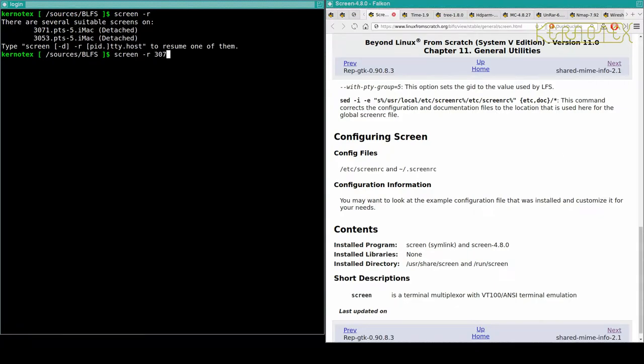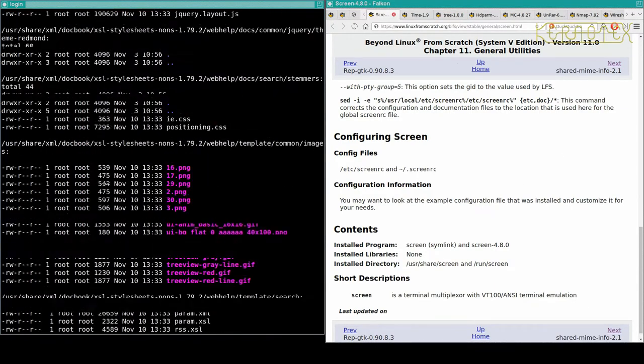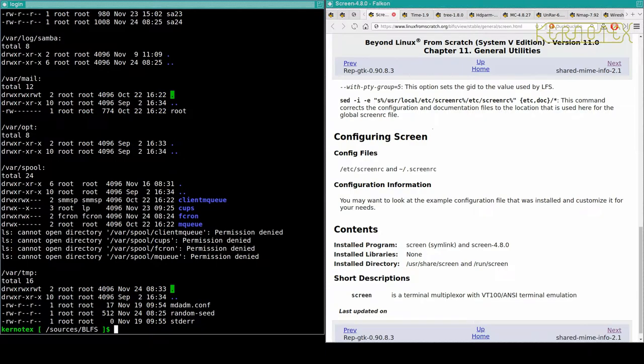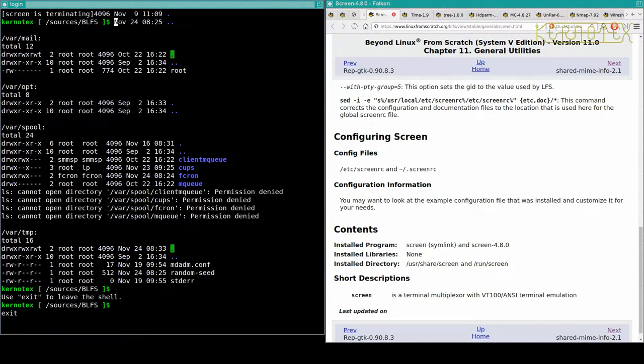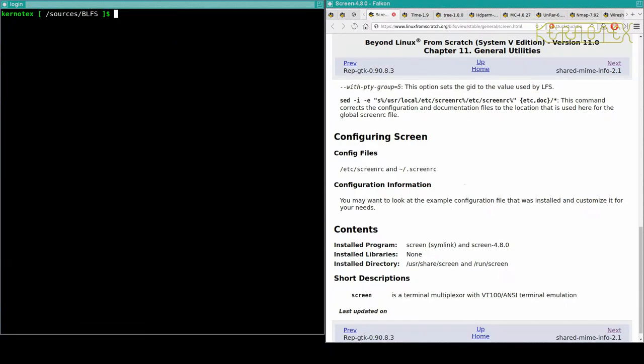Now I want to attach to the most recent one, and you can see it's still running in the background, it doesn't stop at all. And it actually just finished. To shut down the actual session, you just log out normally. So that screen, as you can see at the top, says screen is terminating. That's now finished. Just clear. Generally this doesn't happen, the responses just carry on at the bottom of the screen, so I'm not sure what setting it is. It might be TERM, it might be xterm that's doing that. Not sure why that's happening.